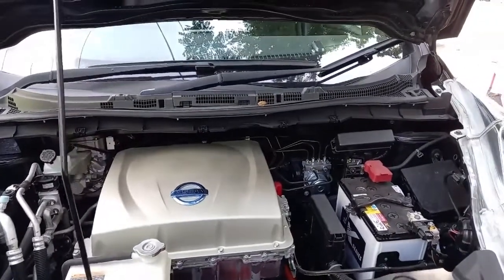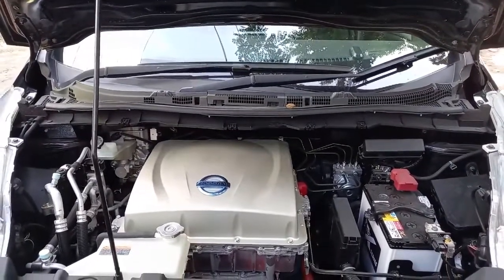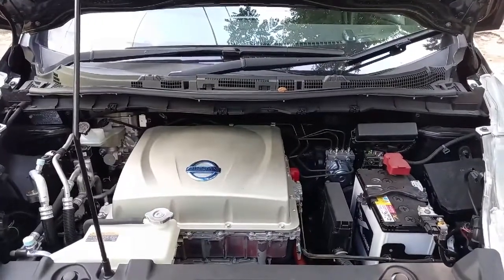What were the shortcomings? The battery life. We never had the battery technology that we have today, and that's the difference. That's what made electric cars possible.